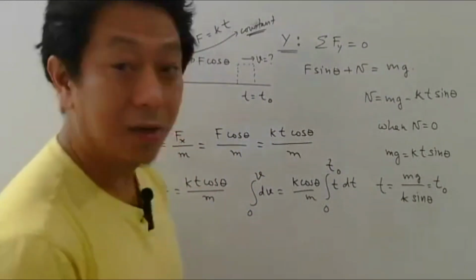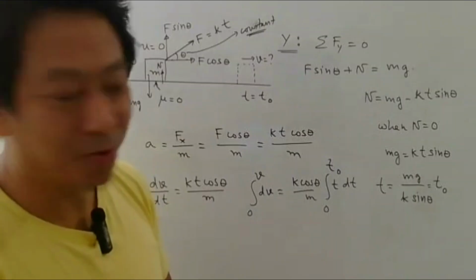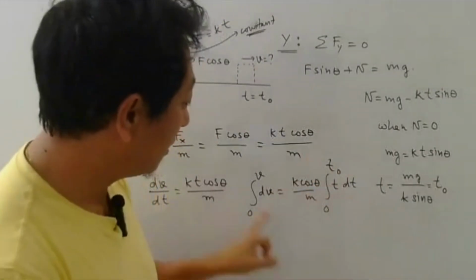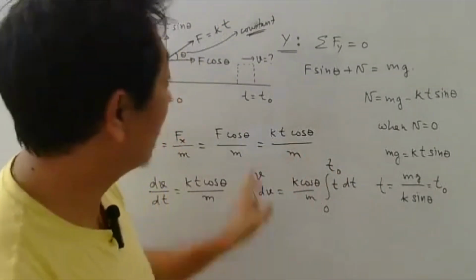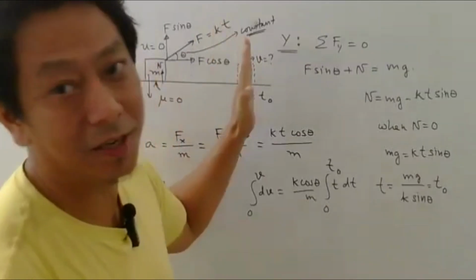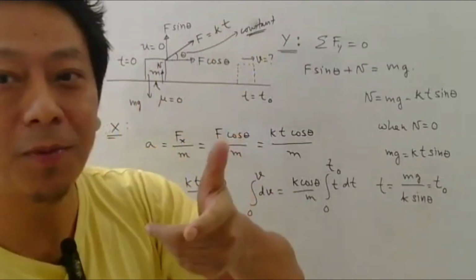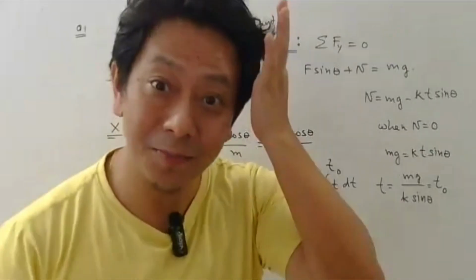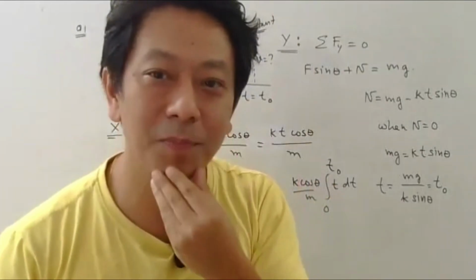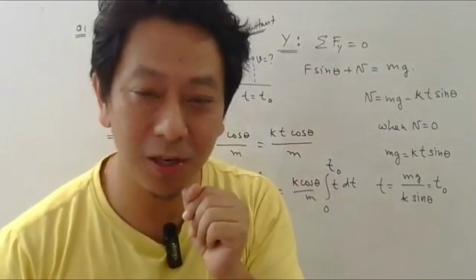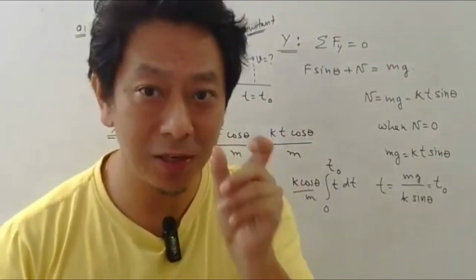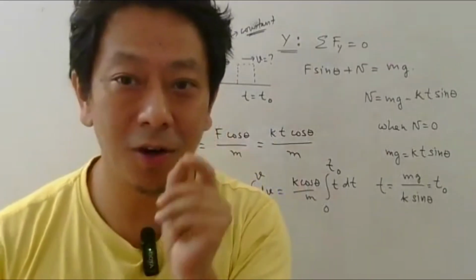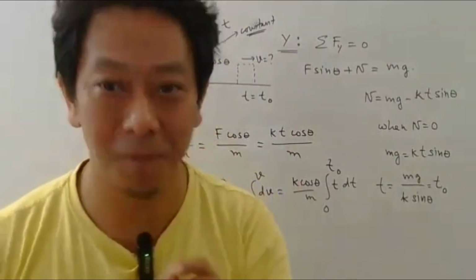However, one small correction, students. If you do this integration, then you will get directly velocity at this instant. Then you will not be able to calculate displacement. Because if you want displacement, again you cannot use ut plus half at square. You have to use calculus. And to use calculus, we need velocity function, not velocity's particular value.